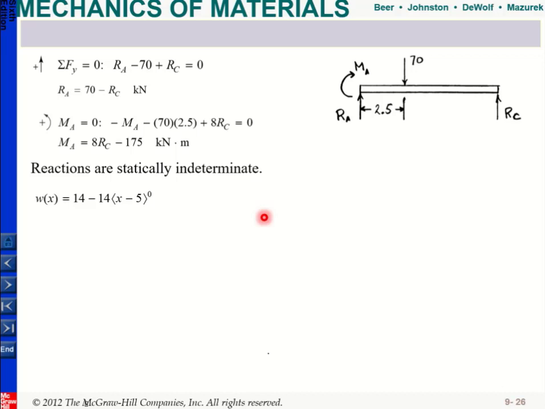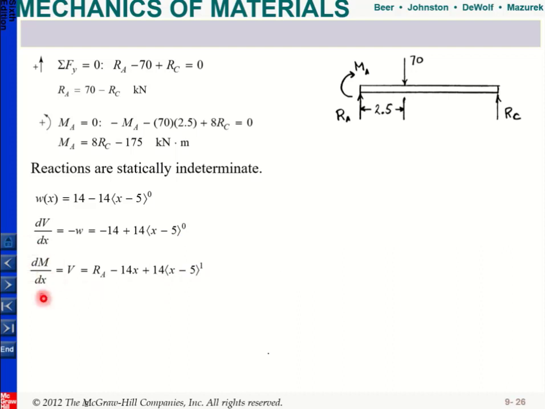And then what I need to do is write my V. Okay, so dV over dx is equal to minus W. So I just write the minus of this equation, and then I need to get my V, my shear force. In order to get my shear force, I need to integrate this with respect to x. Plus, I also have an RA here, so I also need to include that one. So my V is equal to RA, since you apply RA here, and then minus 14 times x, because of the integration. If you just integrate it, it becomes 14 times the bracket x minus 5 to the power of 1.